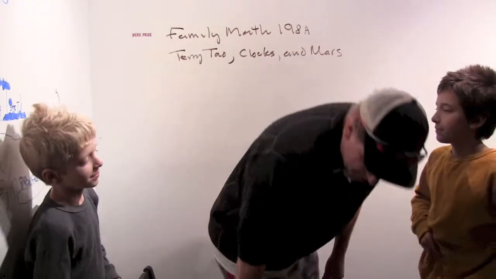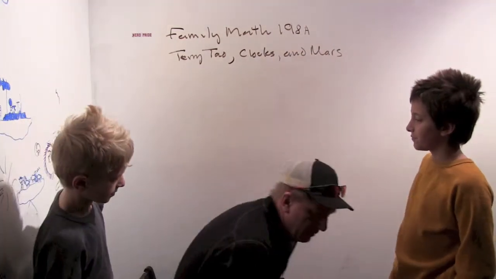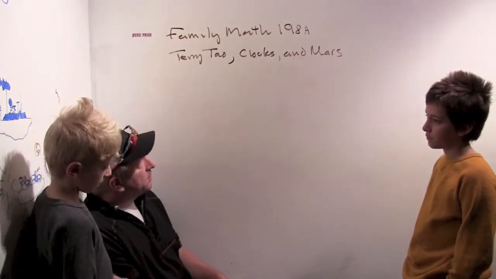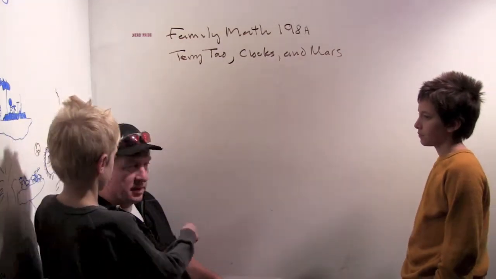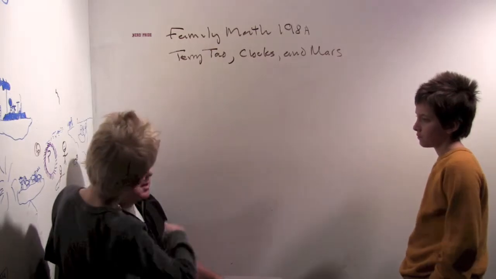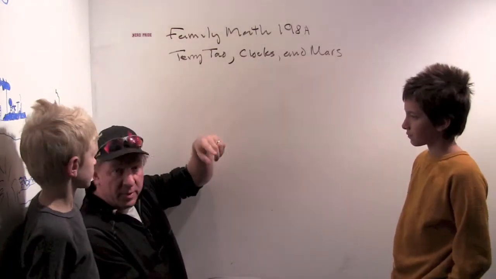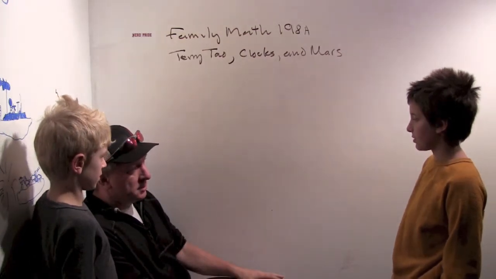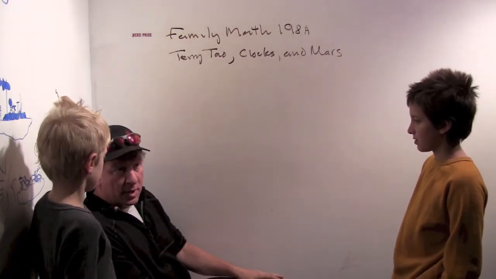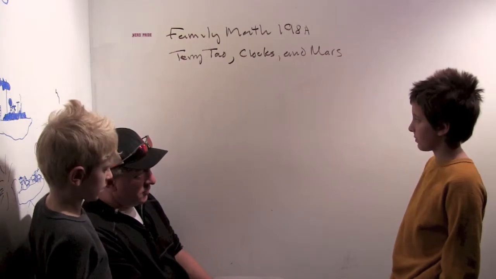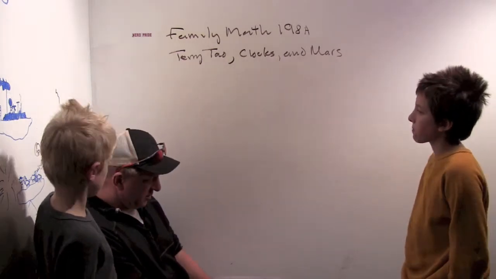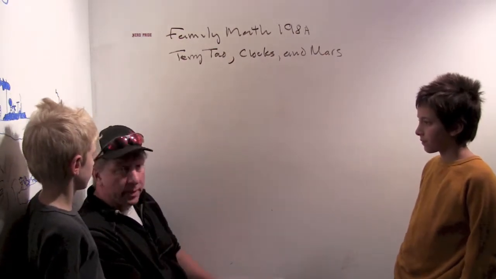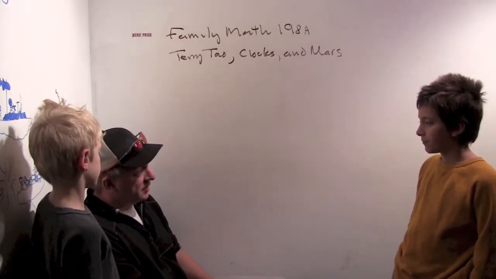So this morning we watched a little bit more of the Terry Tao lecture. And what part of it did we watch? We wanted to calculate the orbit of Mars. He was explaining who calculated how long it took Mars to go around. The ancient Greeks didn't quite do it. It was Copernicus. So Copernicus calculated how long Mars took to go around the sun, and it's a very interesting calculation.